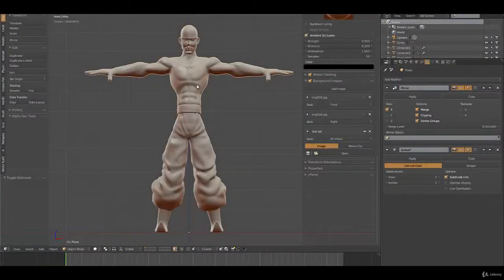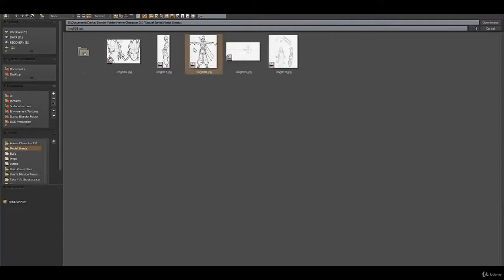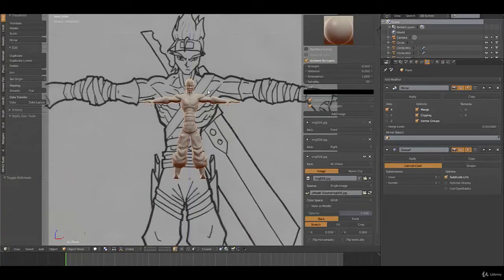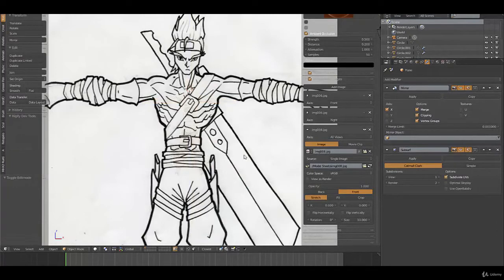In this part we are going to open up a background image so that we can see the accessories we need to model and get started. So we're going to open up one of our views here. Just go to, and we'll just open the front view. We don't need to scale it to the character, we just need to see what accessories we need to model. So change this to front and turn the opacity all the way up.